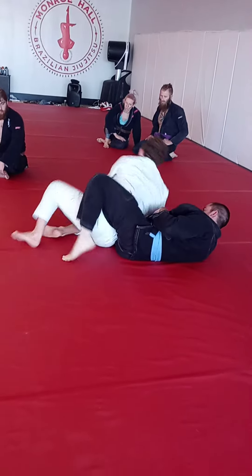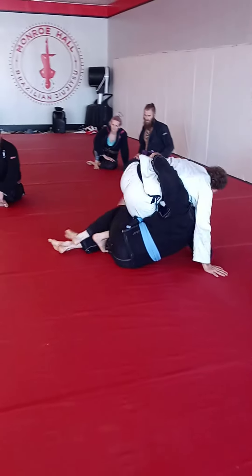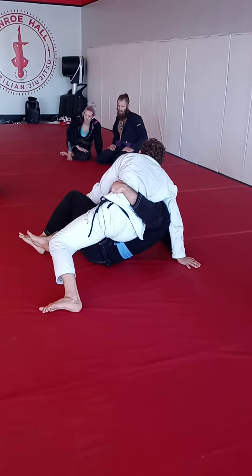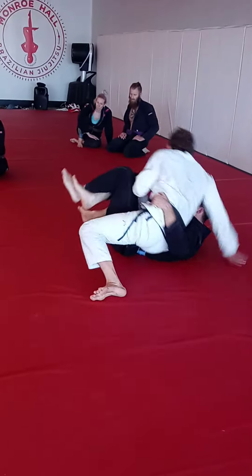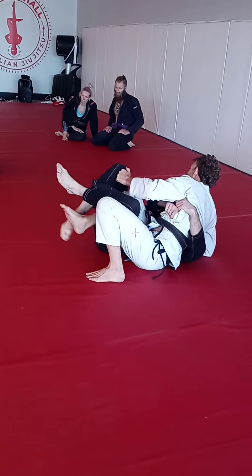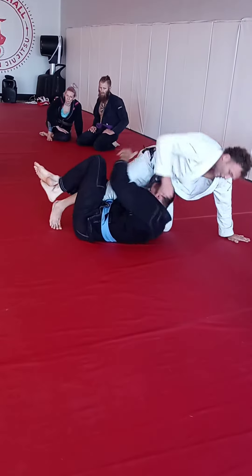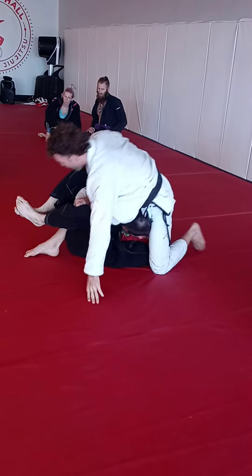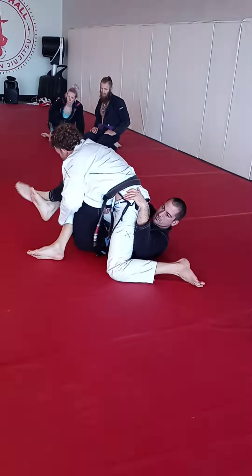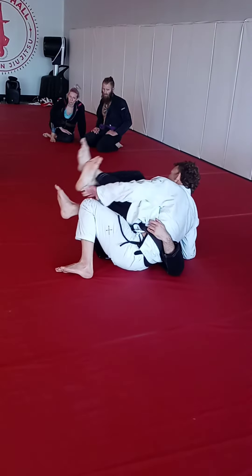Most commonly — by far most common — if they're going from here, just because we are in position, it's usually going to be more like in the pass sequence. But people will switch it up on you. Most commonly, from D-Path, it's going to be ashi barai. But they will switch it up and go for the pass. It's just the most available thing to go for legs. But don't be surprised if someone puts their arm back and drops in — it looks more like a passing sequence.